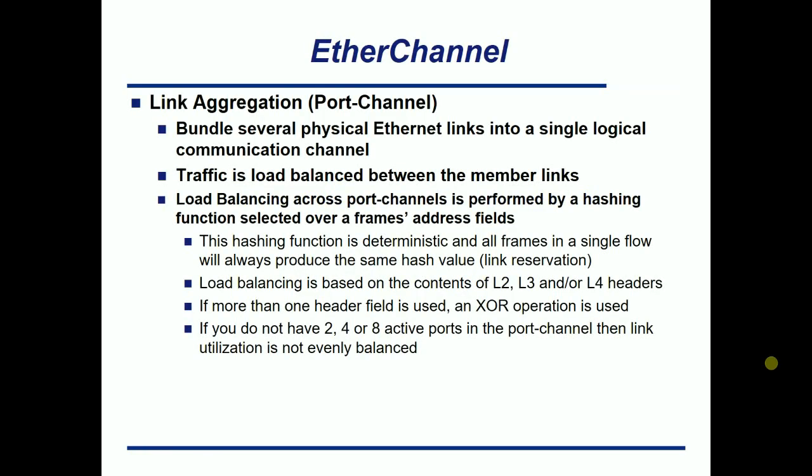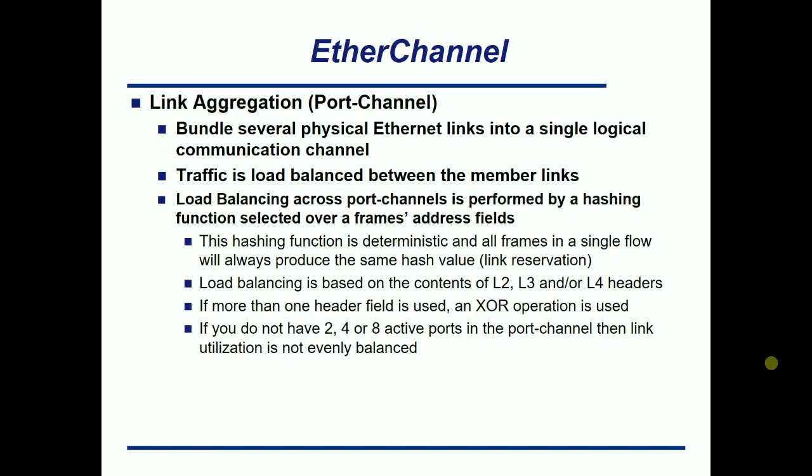Now, EtherChannels, or you may know it as link aggregation, on the Cisco interface it's actually called port channels, but it's all pretty much the same thing. What EtherChannels or link aggregation is, is where we bundle several physical Ethernet links into a logical communication channel, meaning we're going to bundle, let's say, 4 links together and the device is going to see it as one logical link. Now when we have these 4 links or multiple links, traffic is load balanced between the member links.